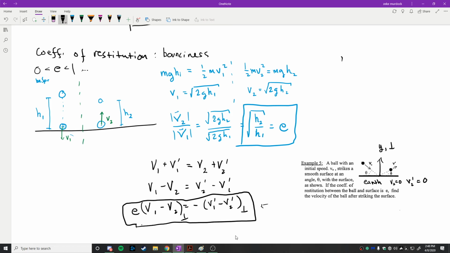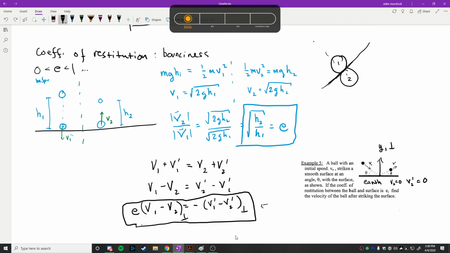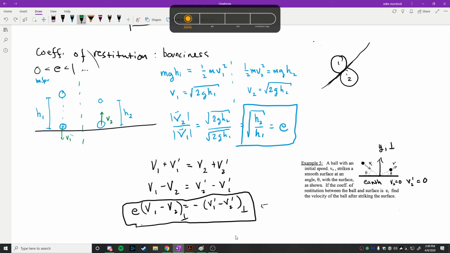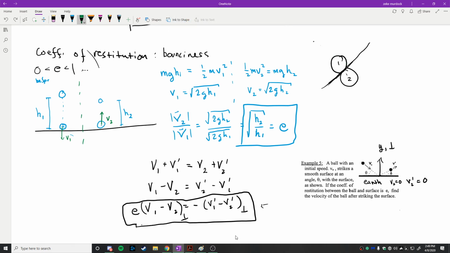And that would be true as well if you're talking, for example, about two billiard balls. If you've got a billiard ball here and you've got a billiard ball here, perpendicular to the surface of contact means that's the surface, right? So the perpendicular direction would be like this. That looks awful. Sorry. Perpendicular to the surface of contact would be a line that would run that way. If I turn the thing sideways, it's so hard to draw a diagonal straight line. That would be perpendicular. That's better. That's the perpendicular direction, okay? That's what that means, basically. So you'd have your x components and you'd have your y components, and this basically just tells you how you need to align your coordinate system.